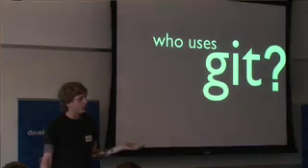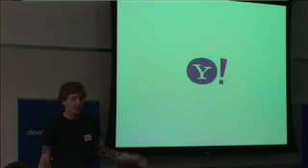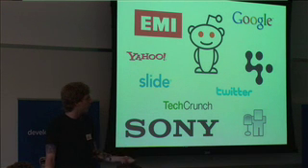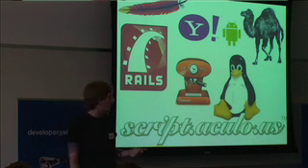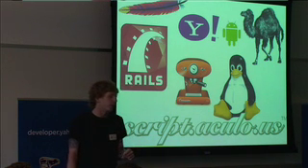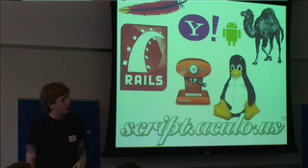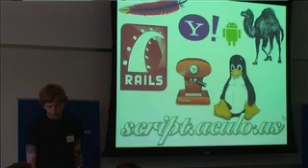So Git is a version control system. And who uses it? Yahoo. That's it. That's the only one that matters. Now, these are some of the companies that are using it either for open source stuff or internally that we know about. And then there's a couple of big open source projects that are using it. PHP just moved to Subversion from CVS, but they have an official Git mirror on GitHub, which is pretty cool. They have something like 25,000 revisions in their repository. So they discourage people from mirroring it themselves. They just want them to use the official Git repo.